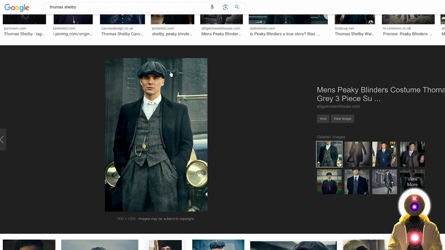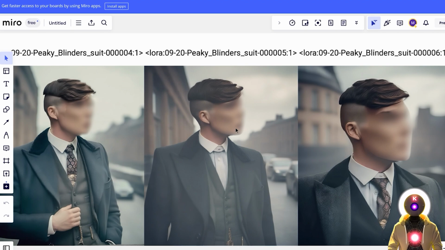Now technically it's not that much of a problem since Stable Diffusion XL knows what a flap cap is, but what if we add something a little bit more complex, like a more complex hat? How exactly can we do that? Well, you might be thinking, okay, maybe instead of cropping the face entirely, we could just blur it, right? Well, that is a solution you can do if your repetition is not too high and your learning rate is not too high also, but unfortunately even if you do that, you will end up in those types of situations where even the blurry face is now part of the image and part of the suit. So this does not work.